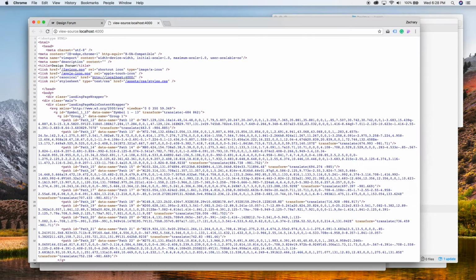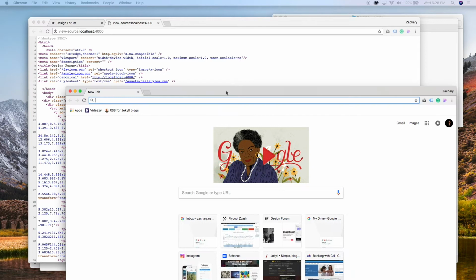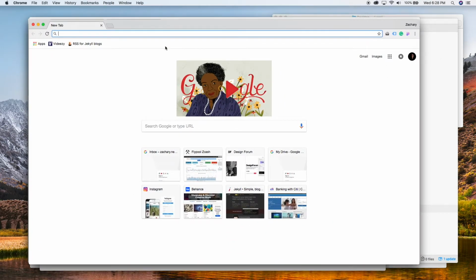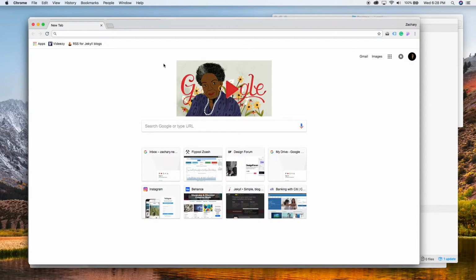Let's try it in Chrome again and see what's happening. I don't even know why I'm using Safari right now. Had it up earlier. Not right now, I'm not.